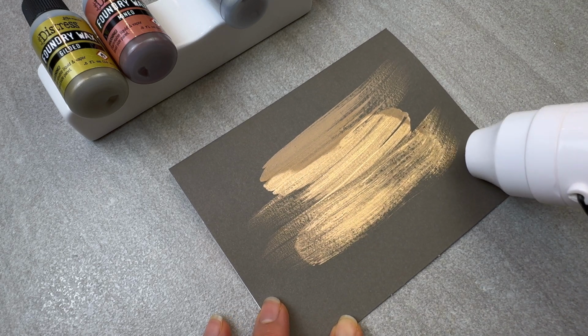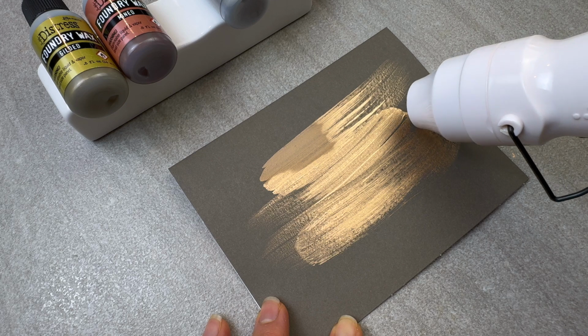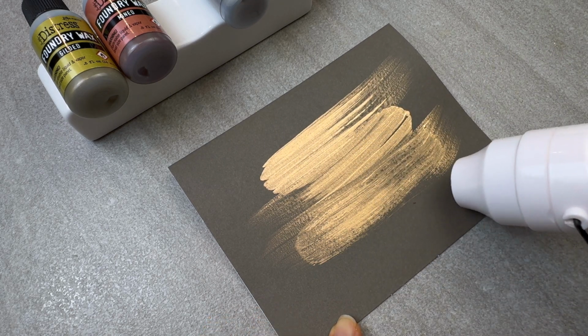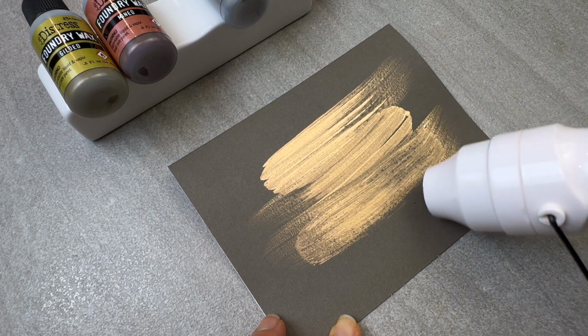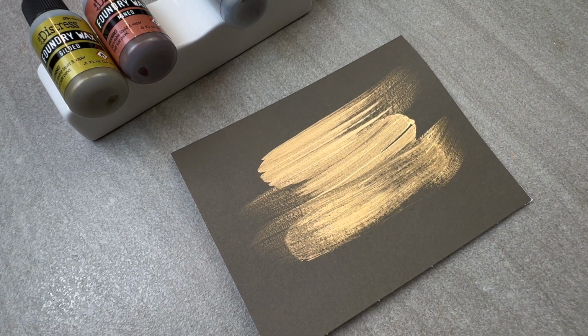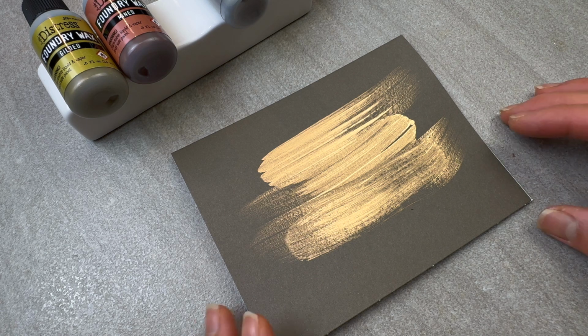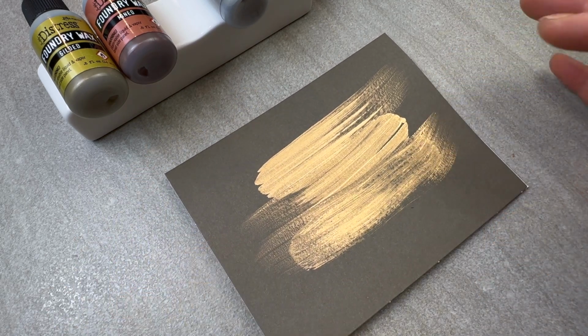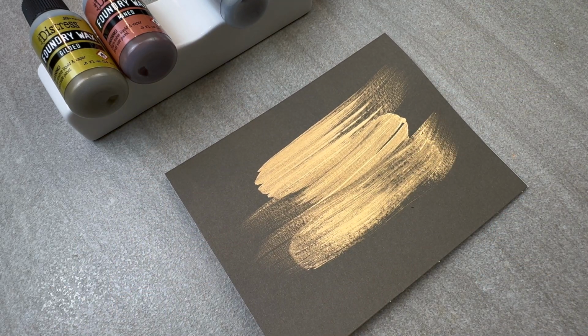And here's a word of caution. You do not want to leave the bottle next to where you are heating the wax, because if the bottle actually heats up because your embossing tool is close to it, it will actually ruin the wax inside. So make sure you keep that away from heat. Also keep the bottle away from direct sunlight as well, because the direct sunlight will actually set the wax and again will ruin the wax inside the bottles.